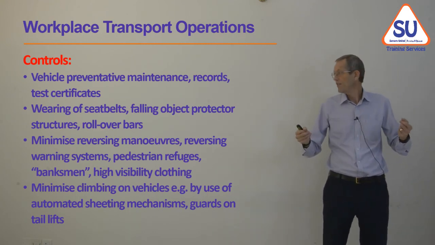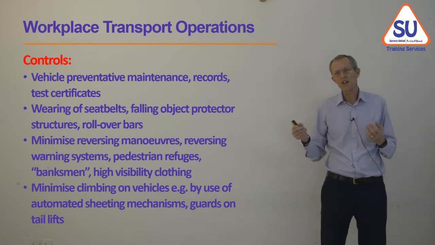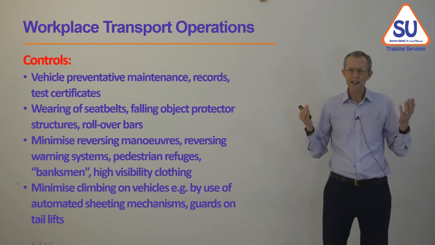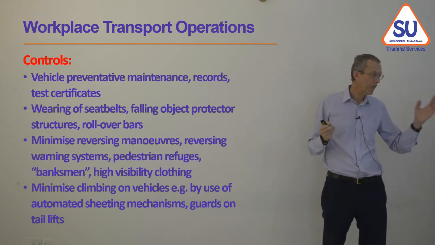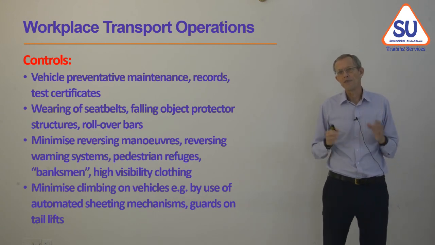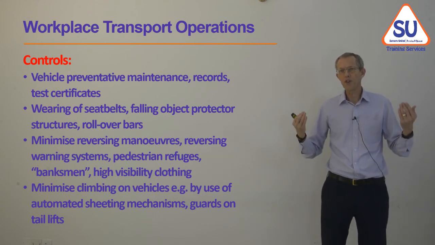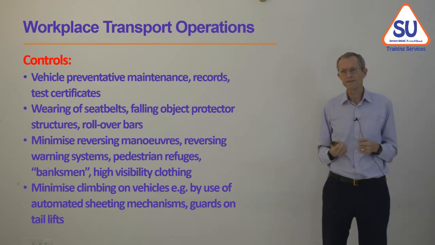Minimise reversing. If you're reversing, you can't really see where you're going. So if you have to reverse, have warning signs, have cameras on the back of the truck, have a banksman to tell him it's all clear. Have a system in place to manage reversing if you have to reverse. If you can avoid reversing, avoid it.